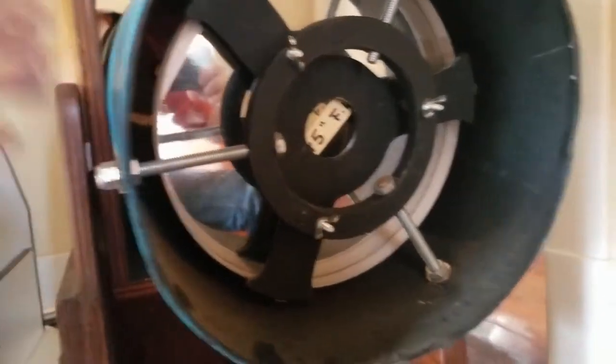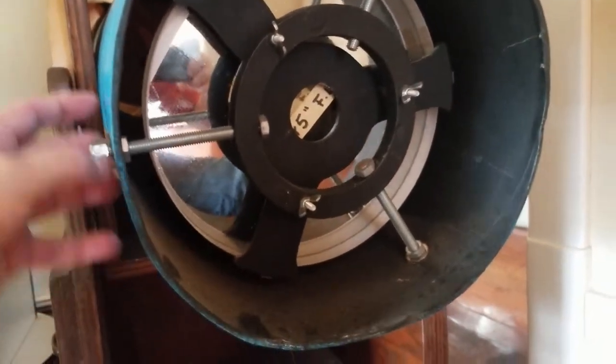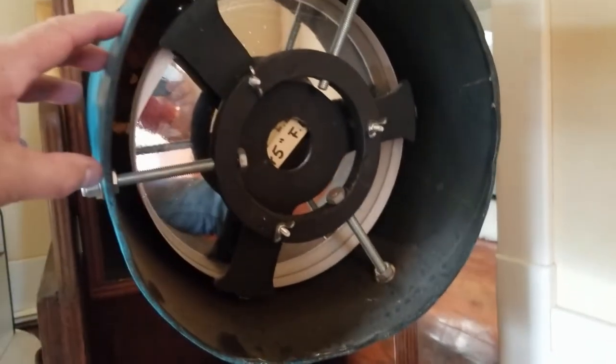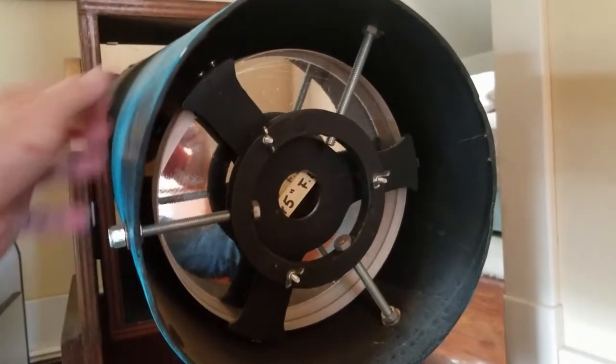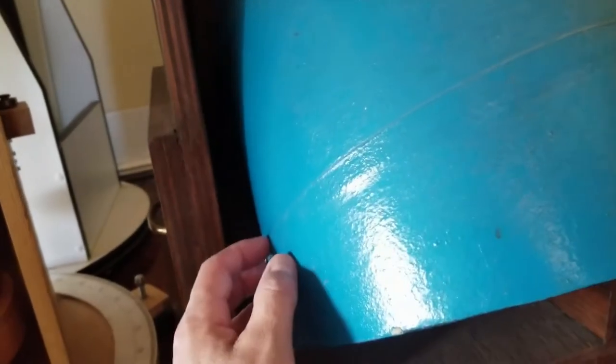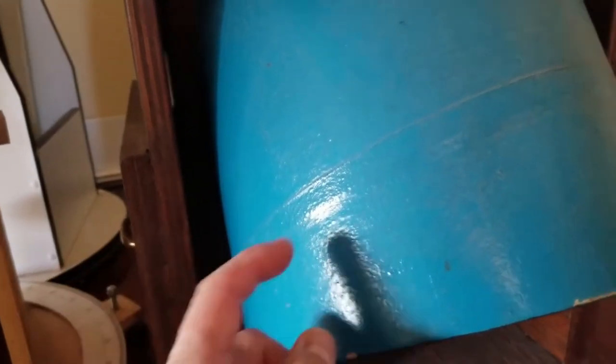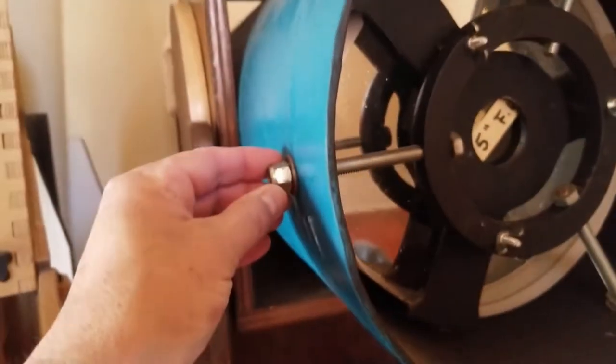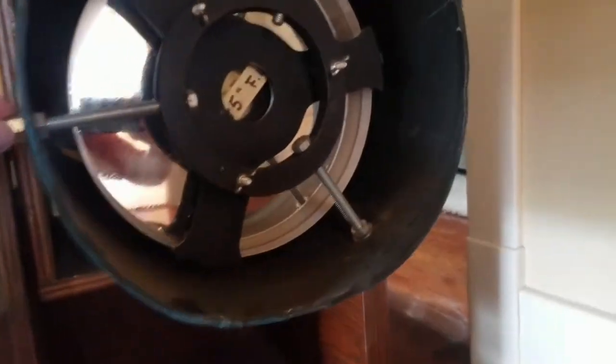What my plan is, is to make some plywood rings for the bottom of this tube so that we can reinforce the tube around here so that when you're trying to center the mirror cell inside of here, you're not deforming the tube. So a tube reinforcement ring around where the mirror cell gets mounted.